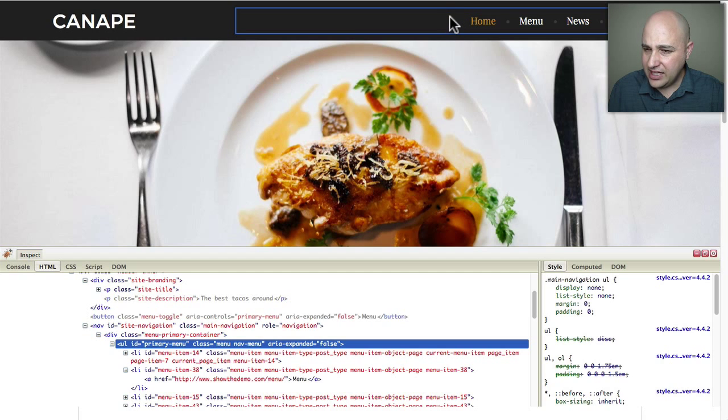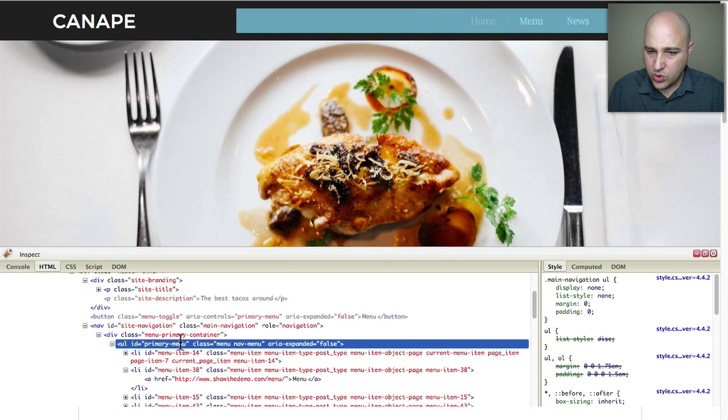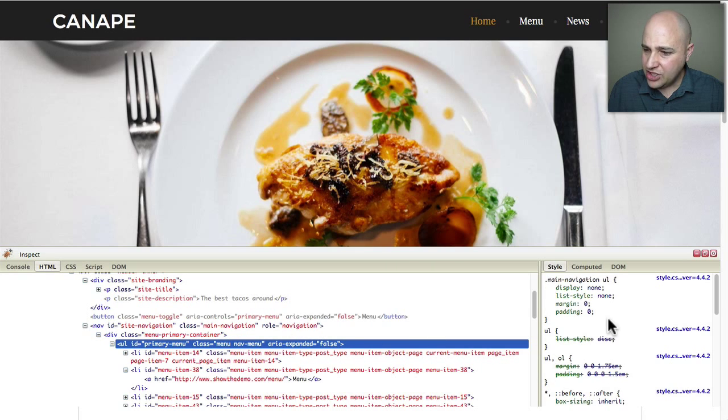So I can go right here and click on it, and it highlights the actual code, and then on the right it shows CSS, which stands for Cascading Style Sheets. It's all the styles for your website, the font styles, the colors, and all of that kind of stuff, the margins and paddings.